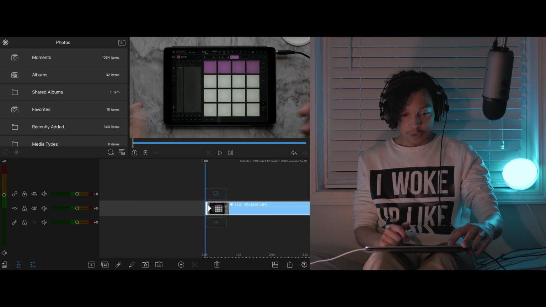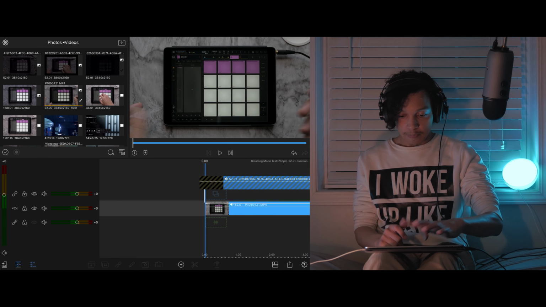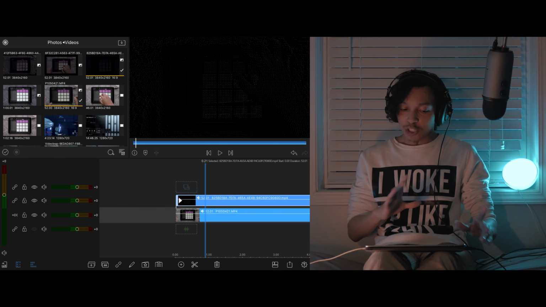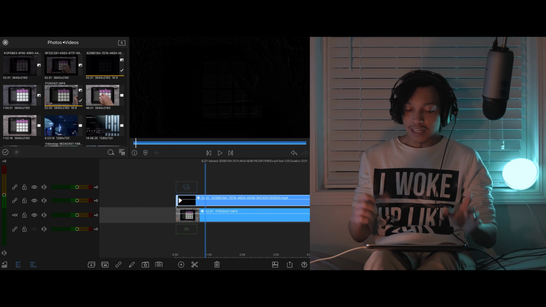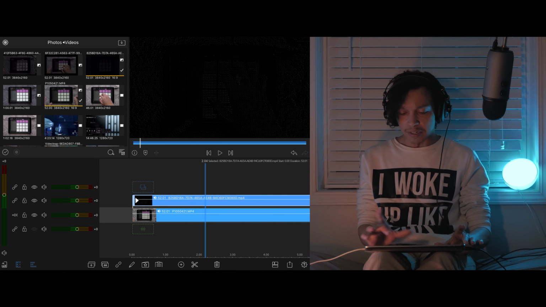Now we're going to go back to videos where I've got my other effects, and we're going to start with this one. And the minute I add a new effect, it just blocks it out, because this is normally what you get from LumaFusion. It's a separate layer, and you normally can't see multiple layers at the same time unless you slightly lower the opacity or if you crop it in a certain way.